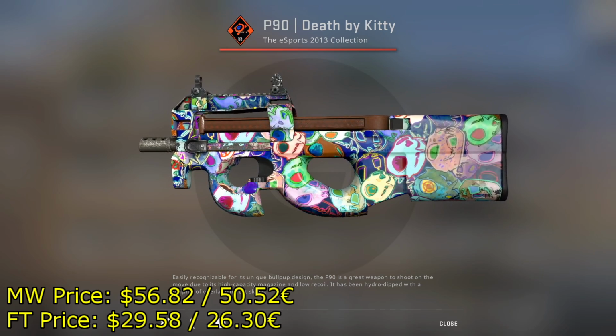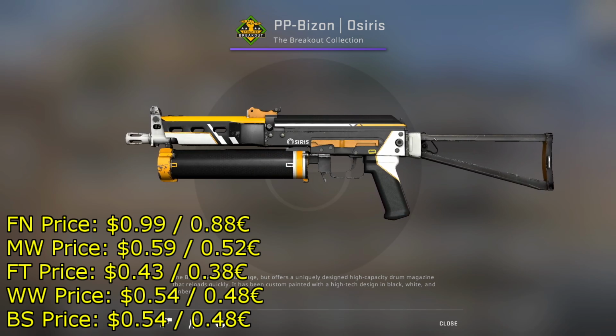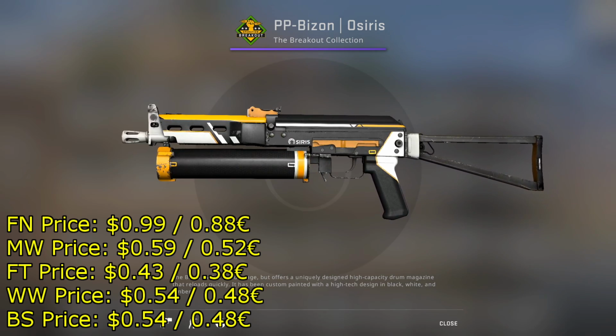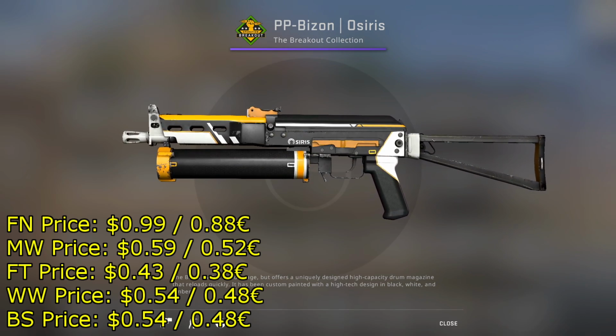Next up, however, here we have the P90 Death by Kitty. This skin is just a meme. There's not much else to say. But for our PP-Bizon skin, I ended up going with an Osiris. Don't get me wrong, this skin looks really good, but it still has scratches even in factory new condition, and the colors, albeit sleek and elegant, aren't that amazing.